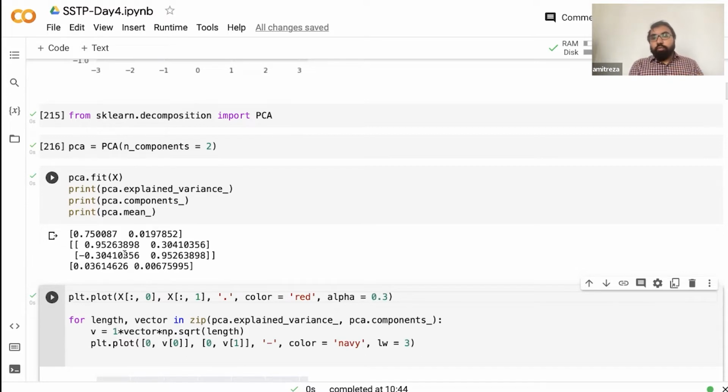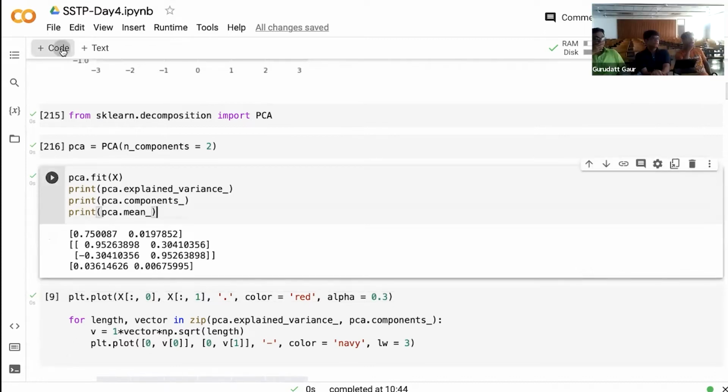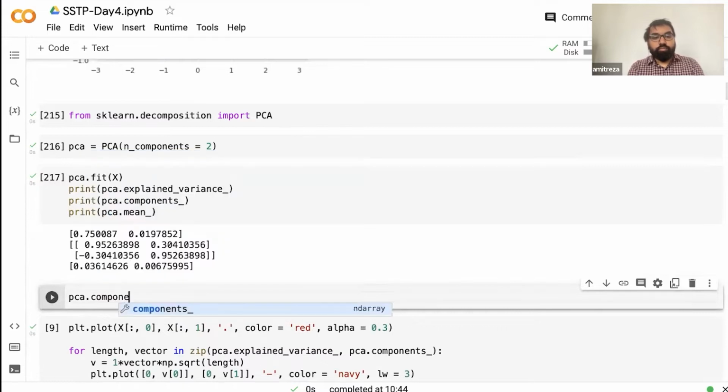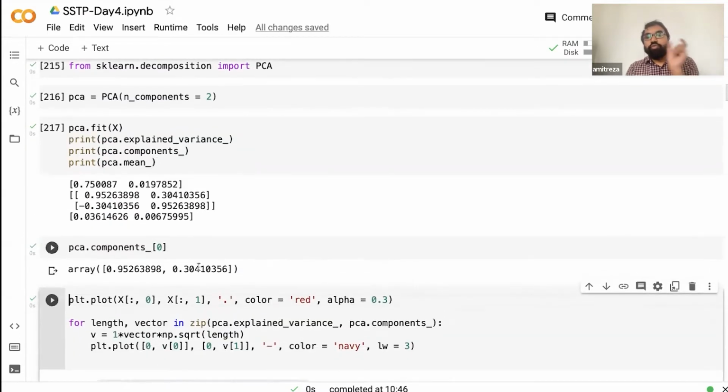And when you're talking about this principal component, you can see these principal components are actually two vectors in a two-dimensional vector space, right? I'll talk about what exactly these vectors imply, but right now, if you see this PCA.components_ first vector, this is the first vector, and it has two components. That means it's a vector in a two-dimensional space, right? Similarly, if you plot this one, it's also a two-dimensional vector. So after applying this PCA algorithm, we are getting two vectors in that two-dimensional vector space.